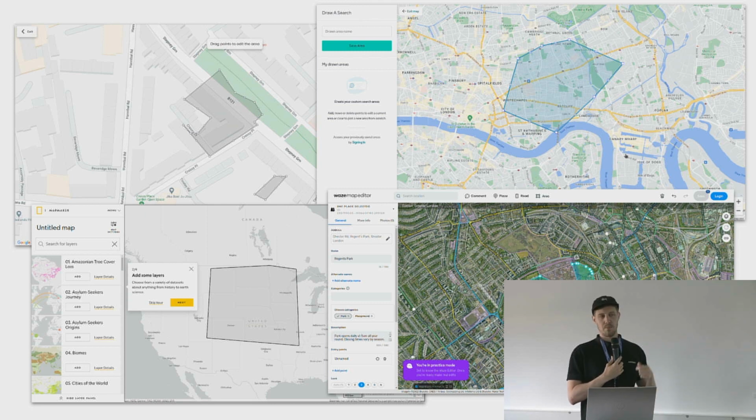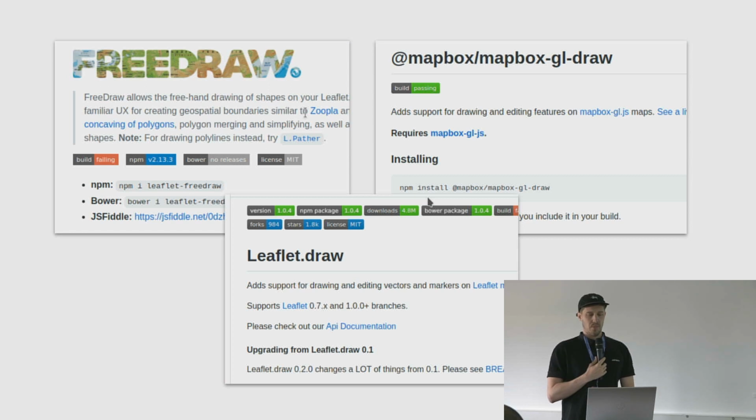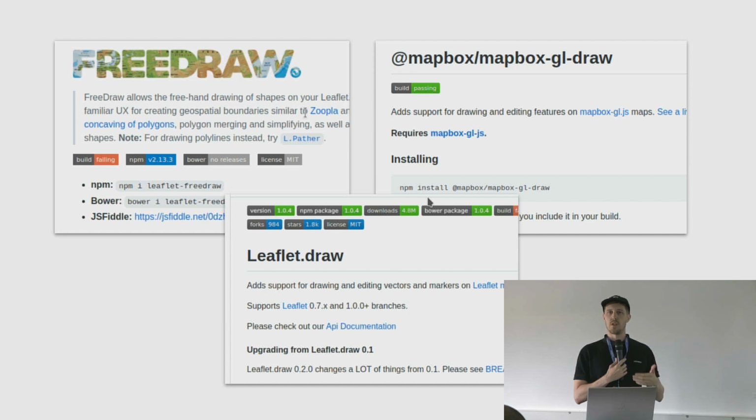And for me, my background in this kind of problem was that I was working for a startup that was doing indoor mapping and indoor positioning, specifically in the retail spaces. So I was working for a long time trying to figure out how we could build a tool that allowed us to quickly map indoor spaces. And whilst I was doing that, I managed to evaluate a few different options of tools that somewhat did this to some extent, in varying degrees of features and maintenance and all these different things.